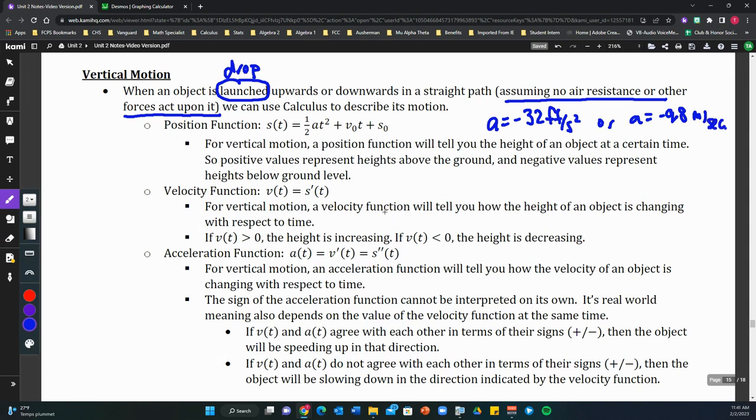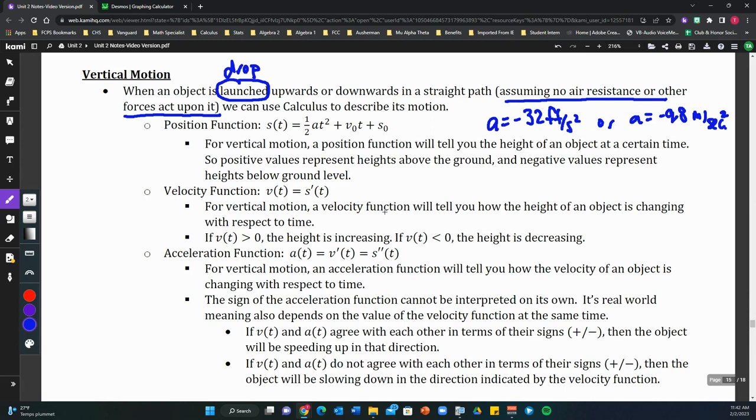So you guys do want to get familiar with those. But that is the acceleration due to gravity. Every object on Earth is being pulled back down towards the surface. Notice the direction there, that negative. So it's pulling it back down towards the Earth at this rate. So that is the acceleration.